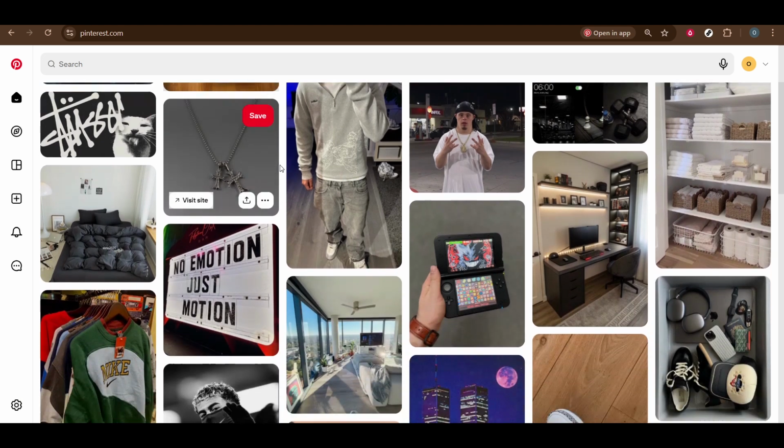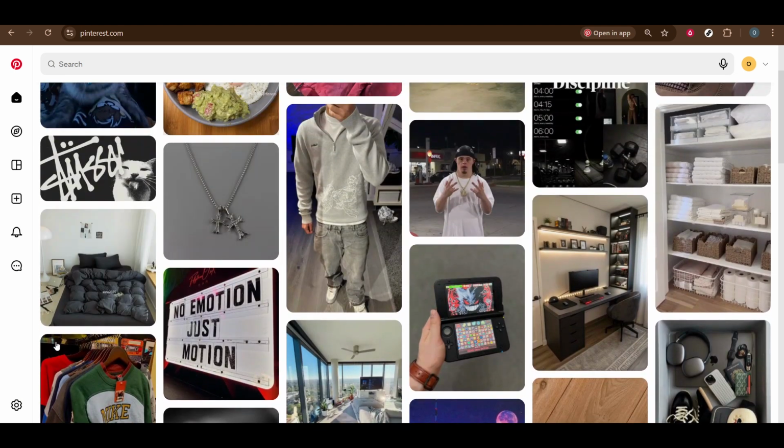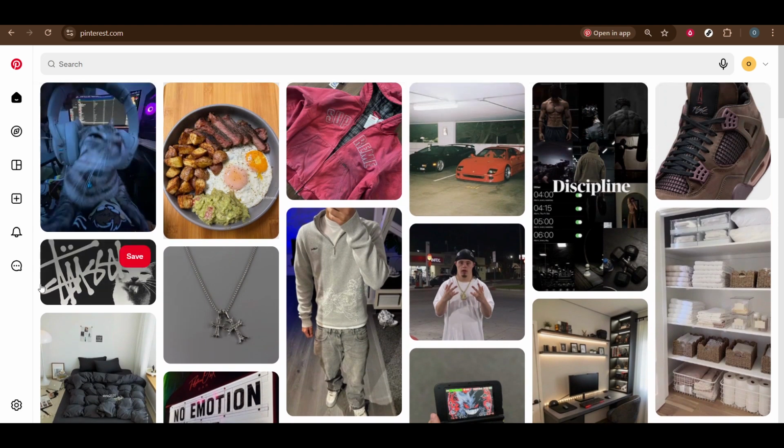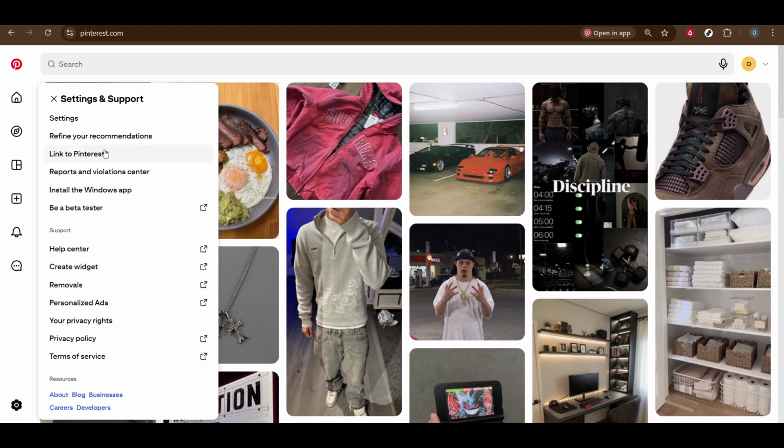Next, click on the highlight. In the guide you're following, a specific spot on the screen is highlighted to show exactly where to click. It's in the top right area of Pinterest, where you access account and personalization controls. Clicking there opens a menu that leads to settings related to your feed and recommendations.